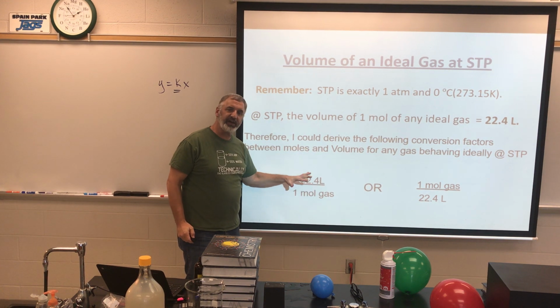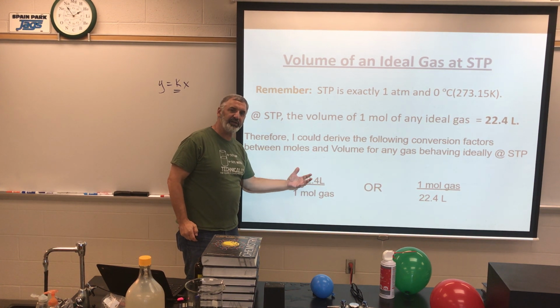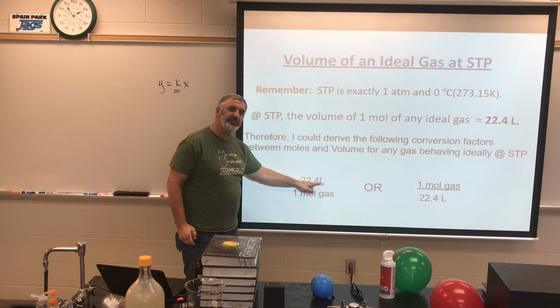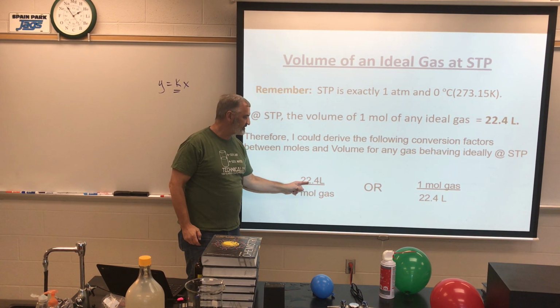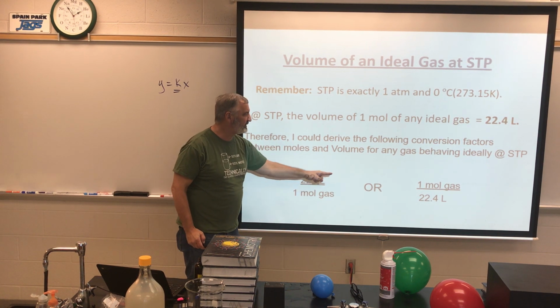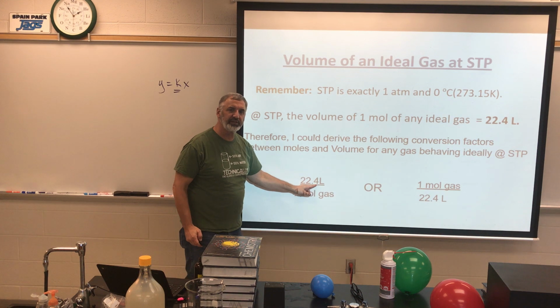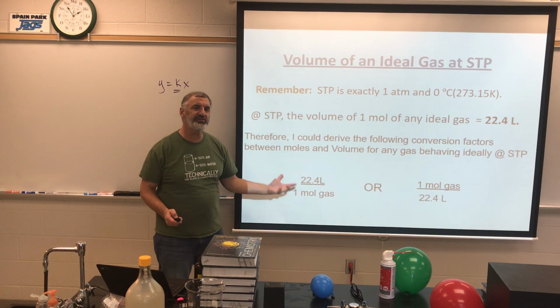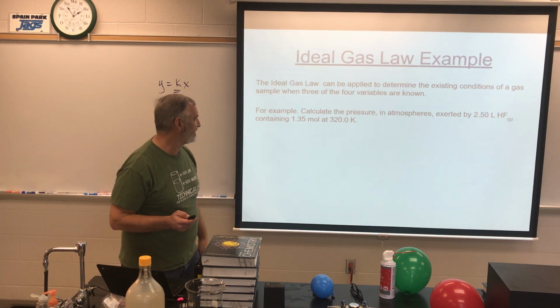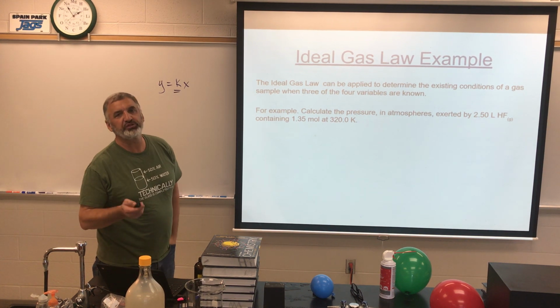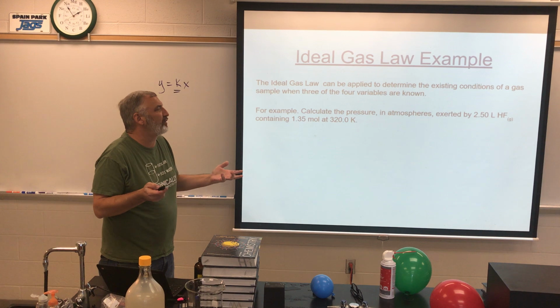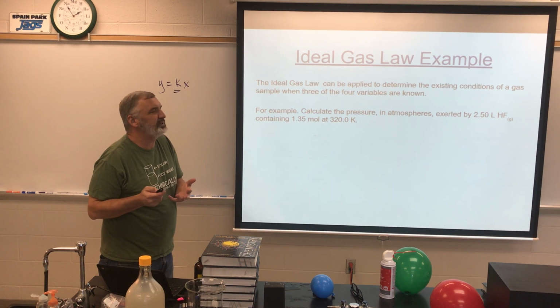And you know with conversion factors, you can set them up either way, whether you multiply or divide. But liters always goes with the 22.4. There's not 22.4 moles in 1 liter. It's 22.4 liters is 1 mole. So we can set it up either way, but always keep the 22.4 with the liters. We'll use that in stoichiometry a little bit later. If we know 3 of the 4 variables, we can solve for the 4th one easily, just plugging into PV equals nRT.